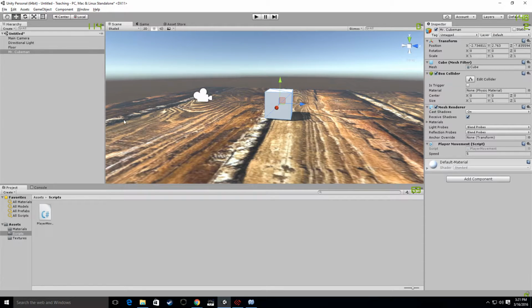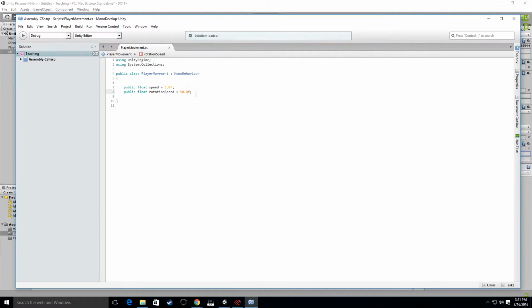So we go back over here, and once it finished compiling, which it already did, it says rotation speed, and already there it's set for 50. From here, we can actually set it to different numbers if we wanted to, but we're going to work in the script here. So, all right, we've already done that. So hit enter, and let's get our inputs in.